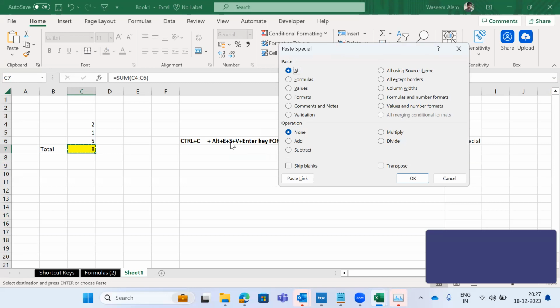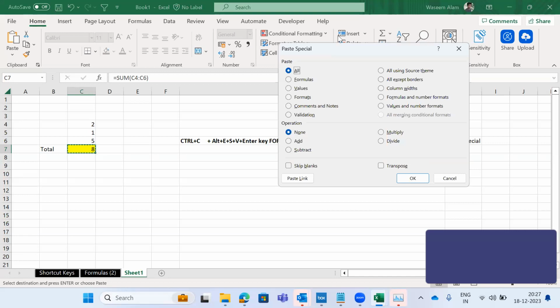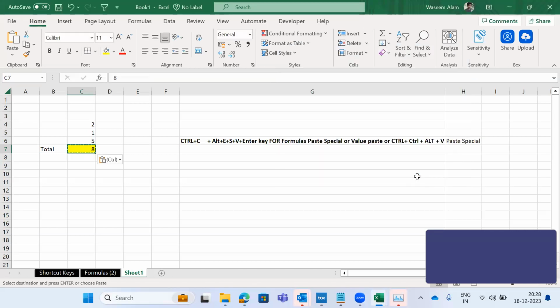Understood? Control C, Alt E, and the moment you type S, you will get the paste special option. Now press V, and either click OK or press Enter. Now the formula is pasted.